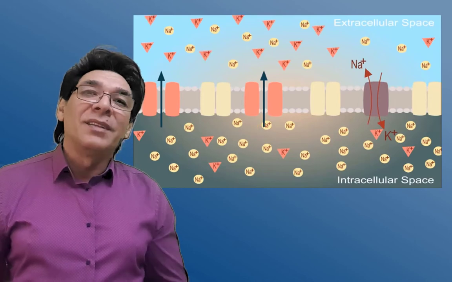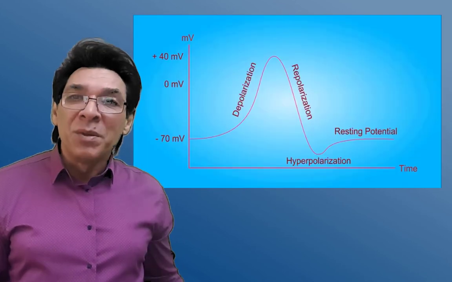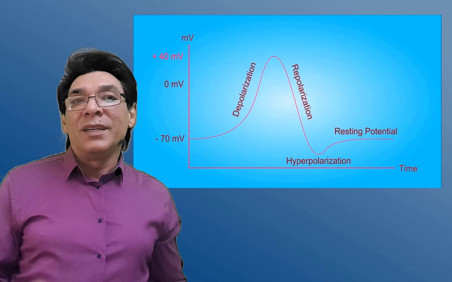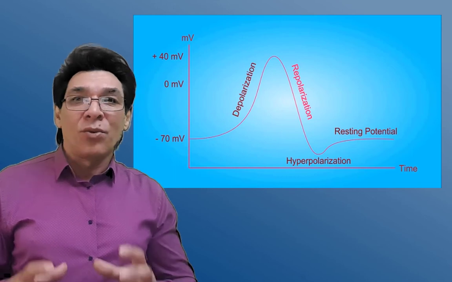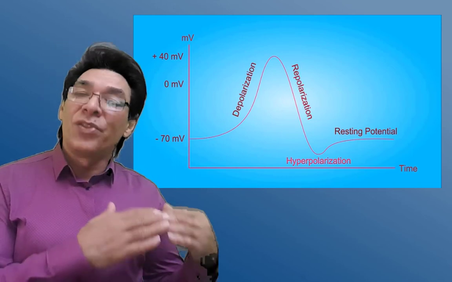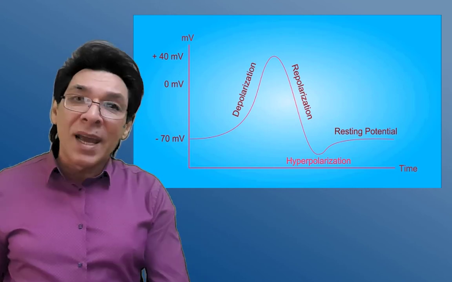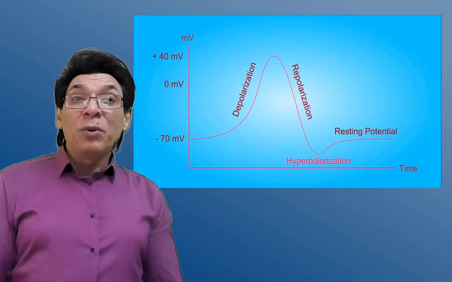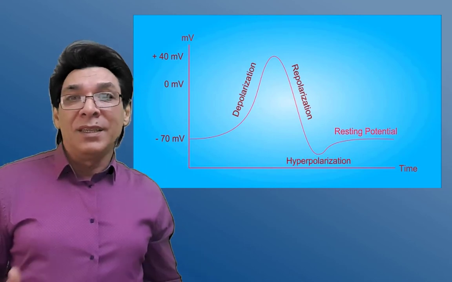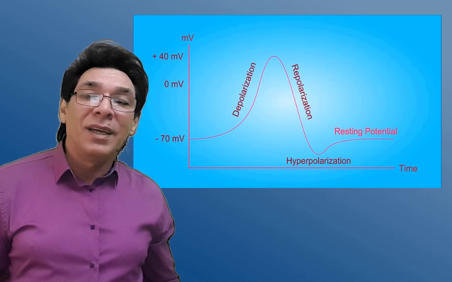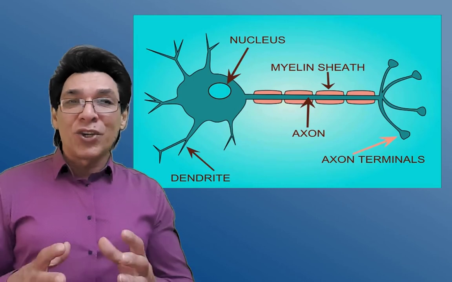First, at rest, the membrane voltage is minus 70 millivolts. Second, the membrane begins to depolarize when an external stimulus is applied. Third, the membrane voltage begins a rapid rise toward plus 30 millivolts. The membrane voltage starts to return to a negative value. Fourth, fifth, repolarization continues past the resting membrane voltage, resulting in hyperpolarization. And the last, the membrane voltage returns to the resting value shortly after hyperpolarization.